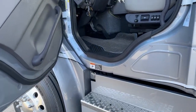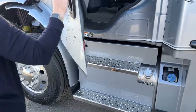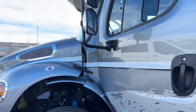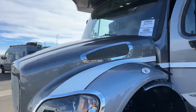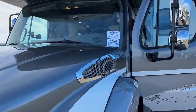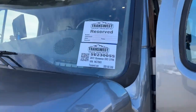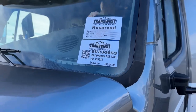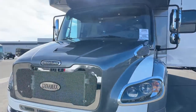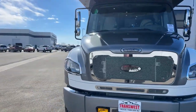This is just your engine block heater. And we've already seen this side. Jody, if you want to go through, I'm going to go ahead and throw the slides in and I'll meet you around the other side. Folks, we're going to end on, oh, here, show this stock number really quick. That's a little reserved for a sign. Just saying I'm going to do my video today. But that's our stock number. And let me go ahead and bring these slides in real quick.